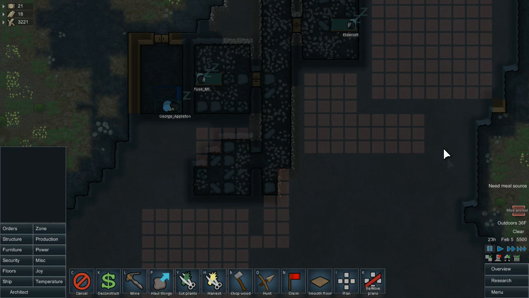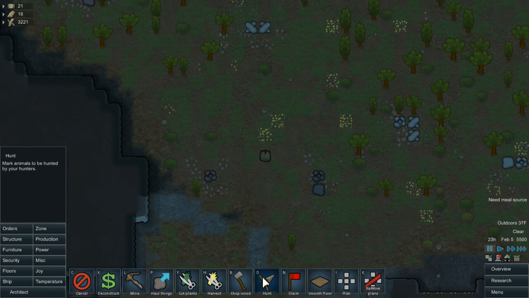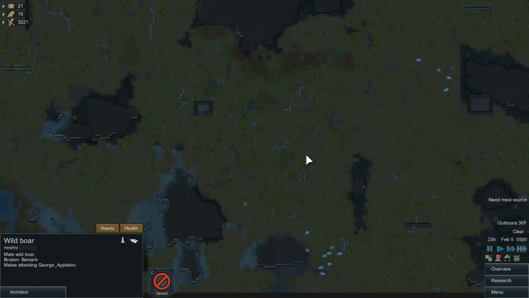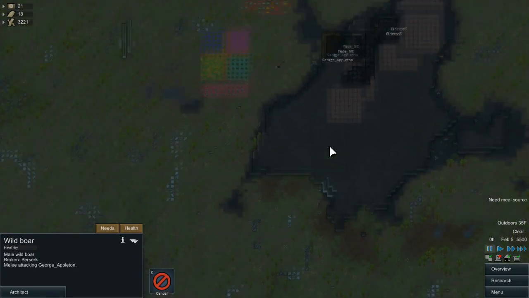Pausing the game. Red envelope means something bad. Local wild boar has gone mad. It will attack everyone it sees. Jump to location. A good way to identify it is to mark it for hunt. And we don't have a hunter. But as you can see, this turkey is forever and a day away from our base. So let's let them get a little bit closer before we make people respond.